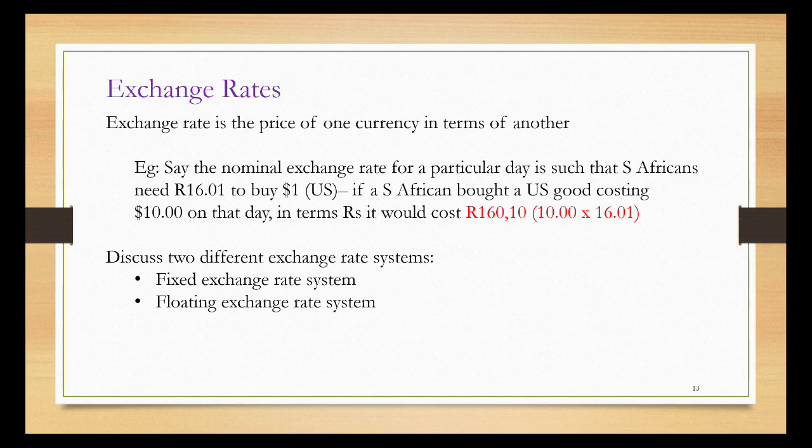Right? Fixed exchange rate, the rand, for example, will be set at a price by the central bank. So other countries who want to buy our rand, whether they buy it today, whether they buy it tomorrow, it'll be the same price. Floating exchange rate fluctuates, depends on the market. In real life, if you look at the rand right now in exchange rate, one day it's 18 rand, one day is like, well, it depends obviously.